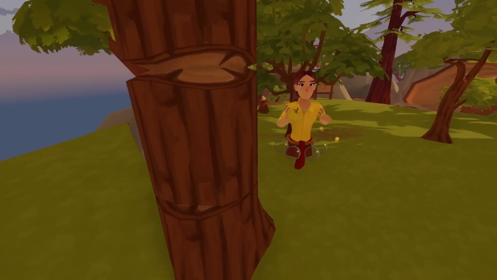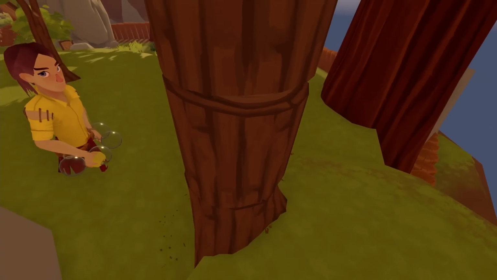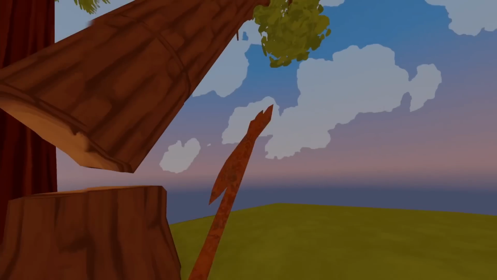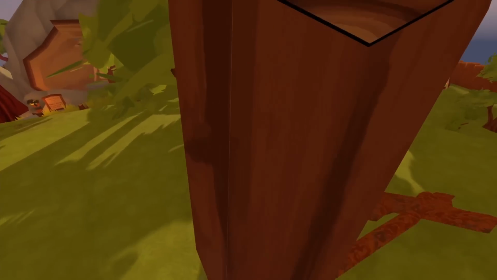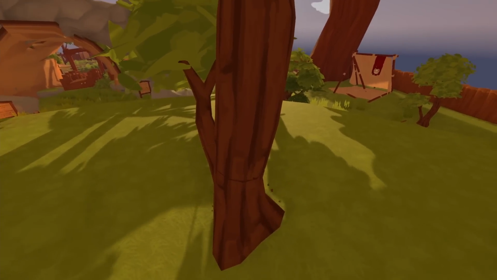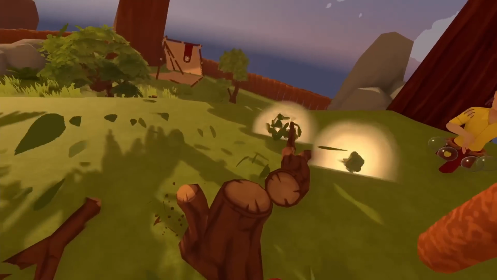Take both of your hands, swing fast and hard. Just go around the entire tree. Oh, no! Okay, we're going to do the same thing, but with another tree. Alright. Just go around the entire tree, chopping everything down.